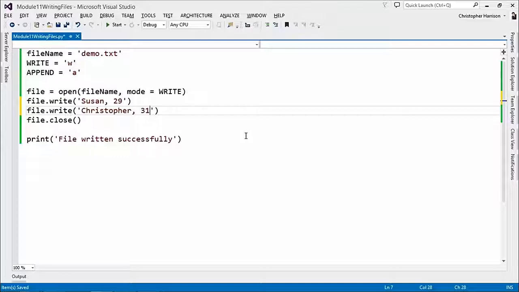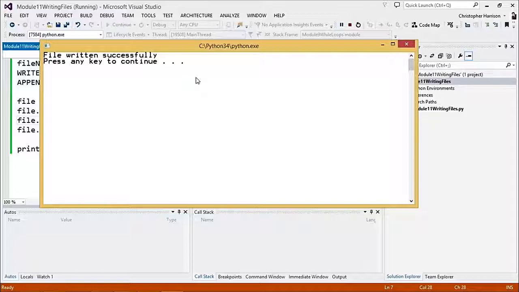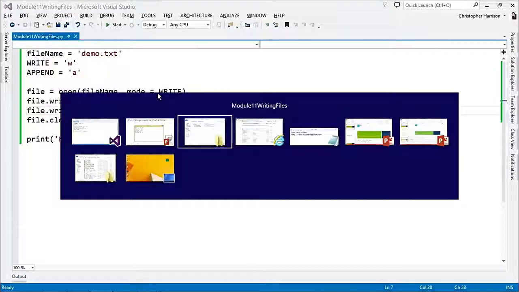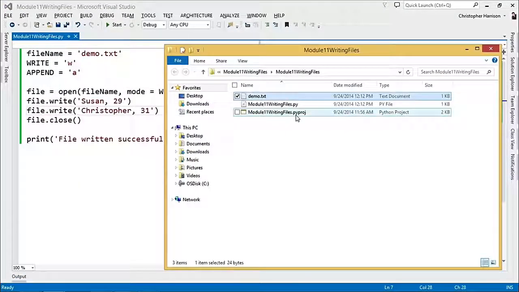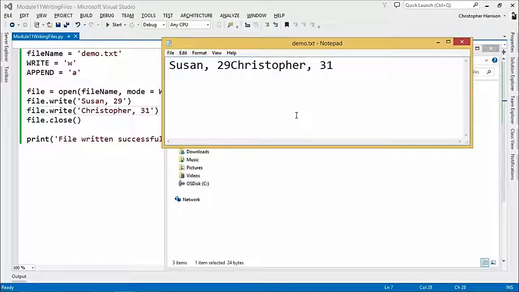In any event, I've just simply put in both of those, and then if I go in and hit start, it tells me again that it was written successfully out to the file, and if I go back to File Explorer and open this up, you're going to notice I forgot my... you missed a comma. I did. Yeah.